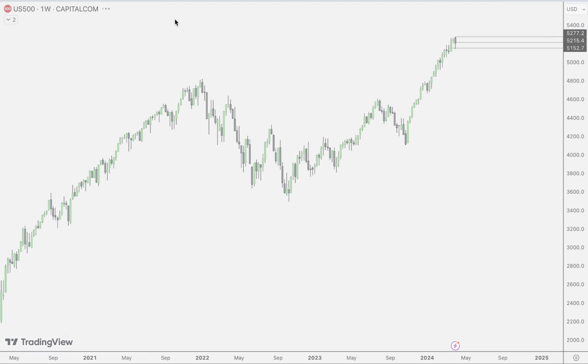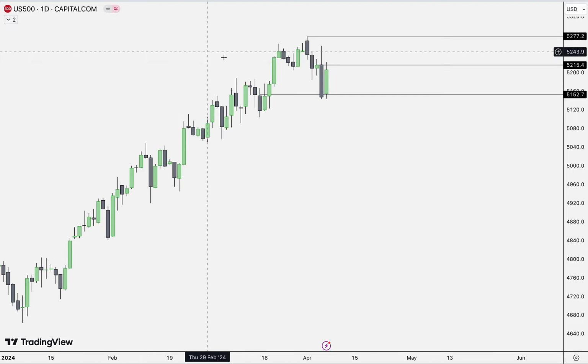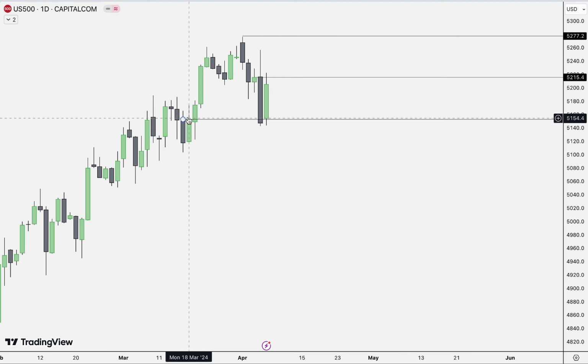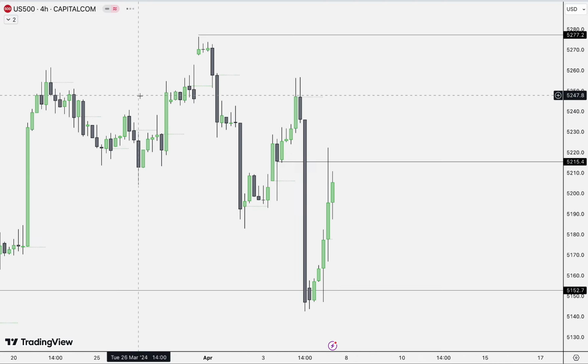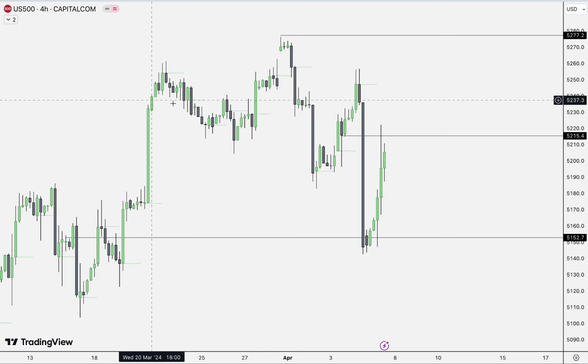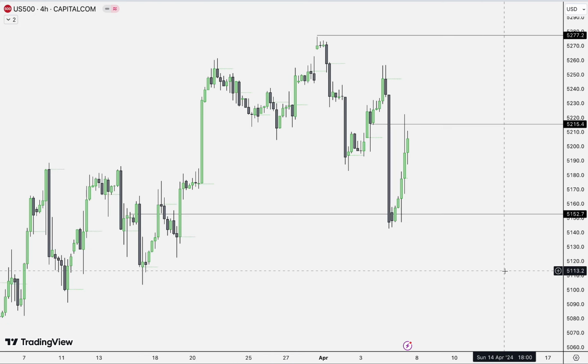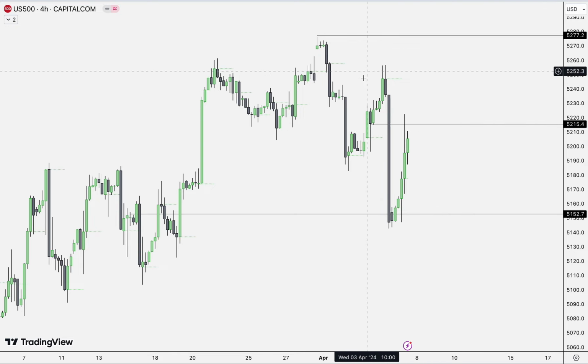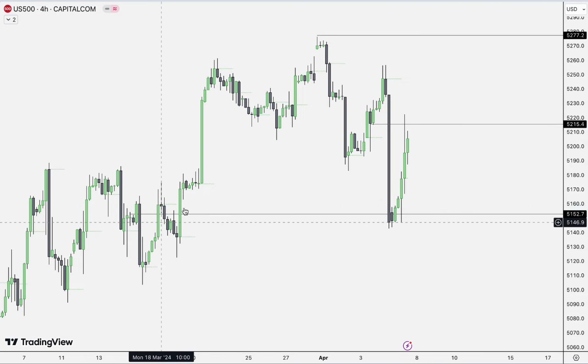All right, looking at the S&P 500, we can see that we had a nice pullback into these zones of support. So there could be potential longs in the upcoming week. However, the price has been a little aggressive lately. We're at all-time highs and we're starting to consolidate a little bit more. We are creating some 4-hour zones for shorts. We have some zones for longs.